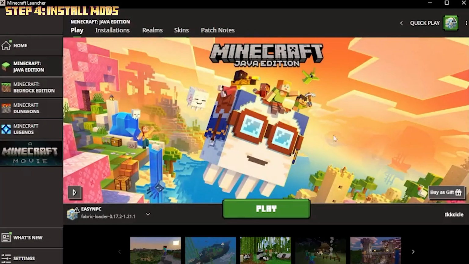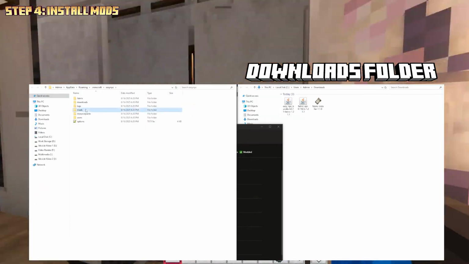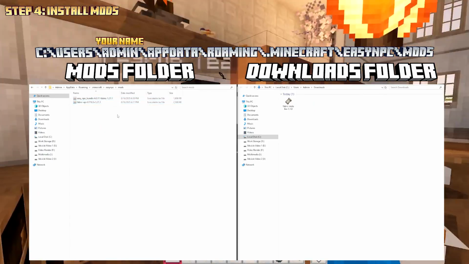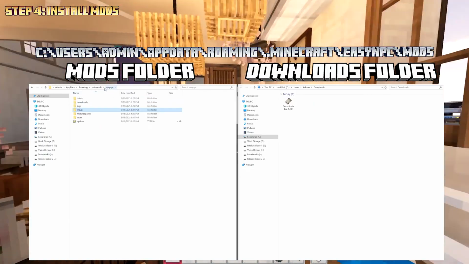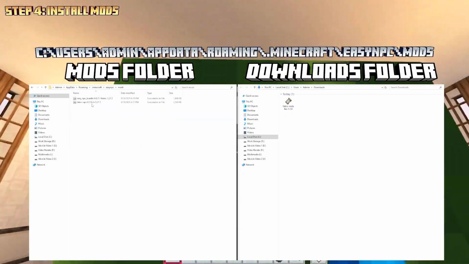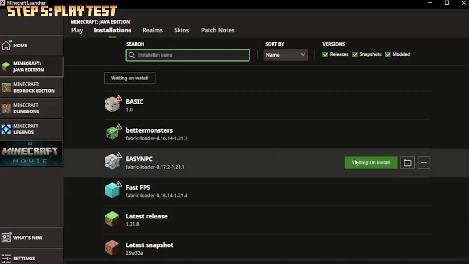Nearly. Quit and then open up the launcher again, and then we can install the mod files. So first you want to open up the folders, the downloads folder and the mods folder. That's the little link you might need, and just drag over those two mods. And that's pretty much EasyNPC installed in the easiest possible way I can do it with Fabric. Everything's there, so we can click play, and we can go on step 5 to play test.